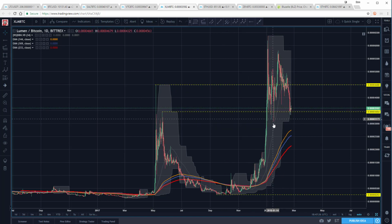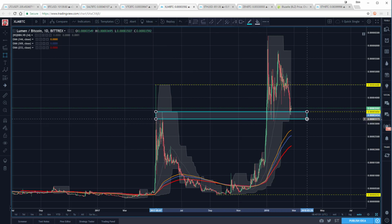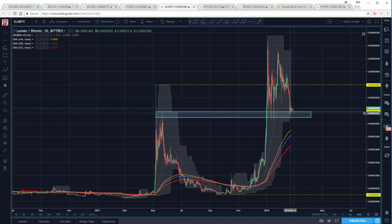We're getting these deep wicks, but they're being rejected quickly as the market is bought. So it would imply that this prior resistance now is an area where we are finding support. You can see there's another one here, where we're finding support. So we've got this prior resistance offering support as we dip into that. Now all I've done down here, I've just wicked off the lowest low that I could find.